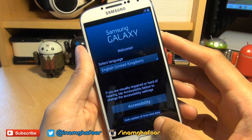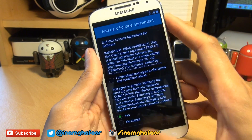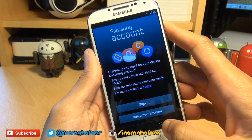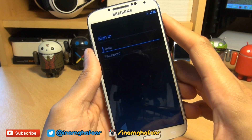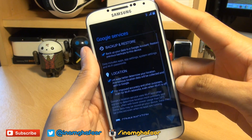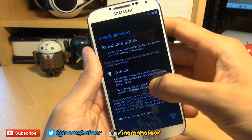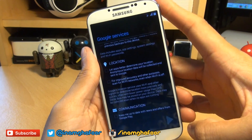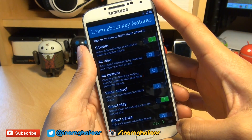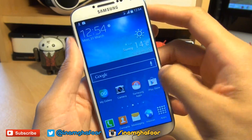We're just going to hit next, connect to Wi-Fi, and go through the end user license agreement. We'll skip sign in to Samsung account, confirm yes to Google account, and sign in — I'm already connected to Wi-Fi. We'll untick backup and restore and location services, skip Dropbox since I've already got it, skip the features walkthrough, and hit finish. There we go — that's loaded up.